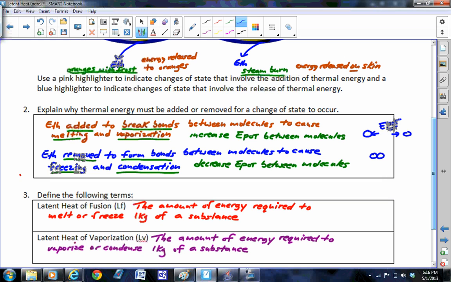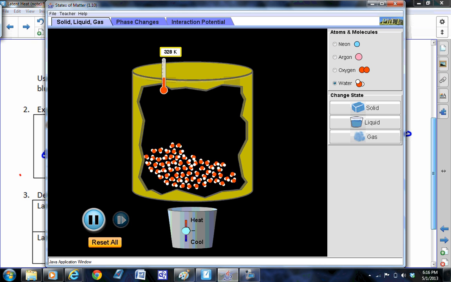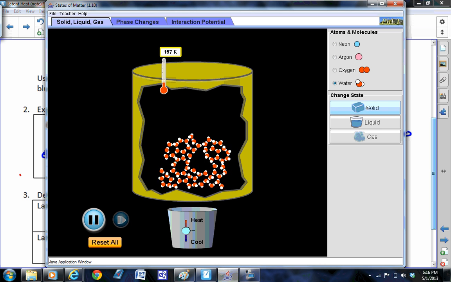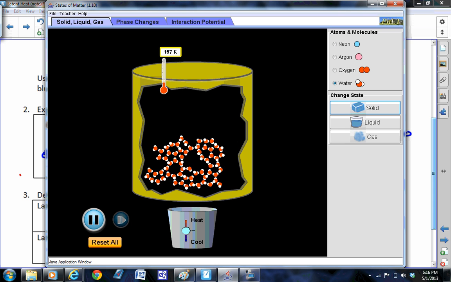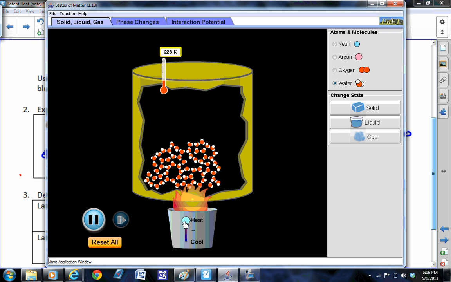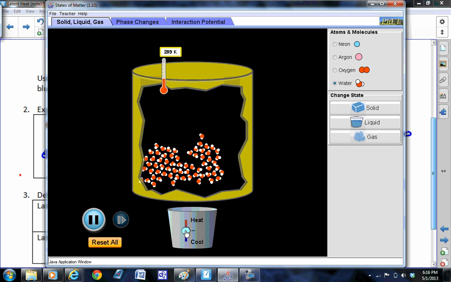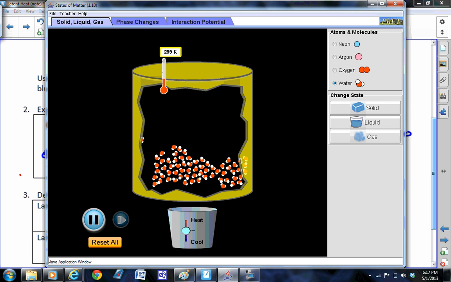And let me just show you a couple of examples again on that. Let's look at water. Now, water is a little bit unusual just because there are attractive forces between the water molecules. So you can really see them here. The water molecule has a positive end, hydrogen, and a slightly negative end, the oxygen. And the two opposite charges attract each other. So if I wanted to break these bonds between the particles, again, I have to add energy. This energy is going to cause the particles to move. And you see them here, I've broken some of these bonds. So the particles are not being held together as tightly, and we have a liquid now.